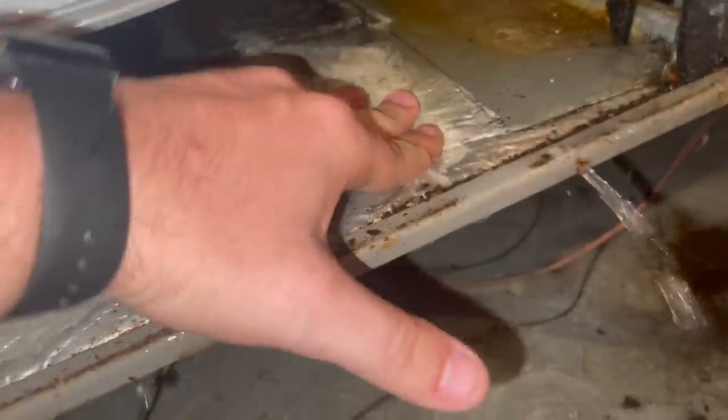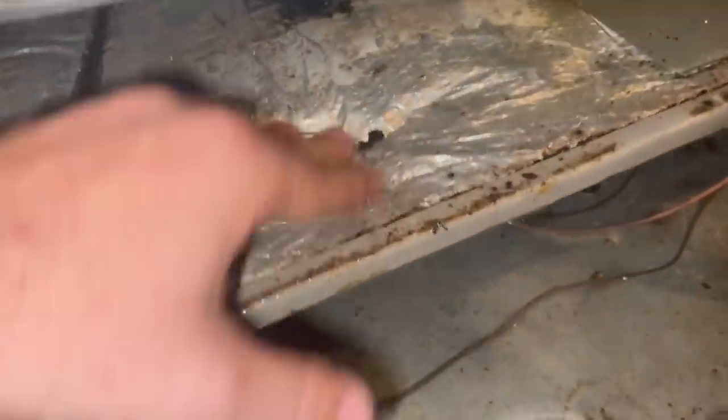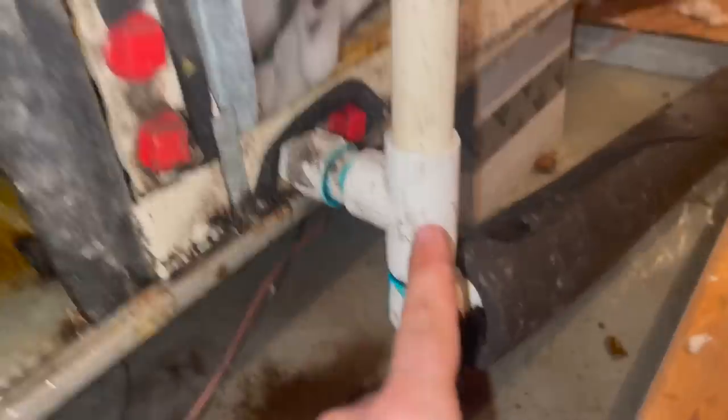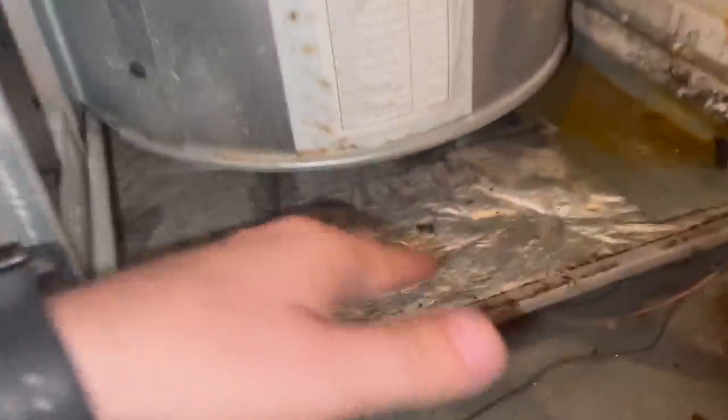Look at that. See, that's why, Ted, I've been trying to encourage you. See this right here? That's not good for indoor air quality. I mean, look what it does. Ted, that's why I've been encouraging you to use these float switches right here. I mean, yeah, we got a float switch here, and that's great. But look what has to happen to the air handler before this happens.